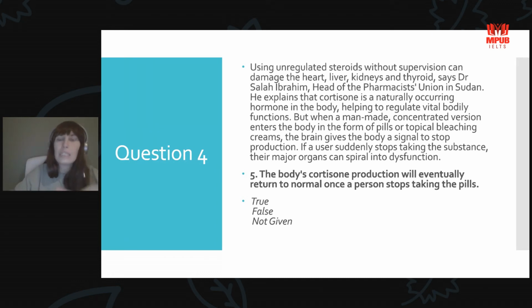Yikes, this is dramatic today. So let's have a look at the statement and let's see if that's true, false, or not given. So the statement is, guys, the body's cortisone production will eventually return to normal once a person stops taking the pills. Is that true? Is it false? Or is it not given? What do you guys think? See if you can pop in a few answers for me. So I'll give you a few moments to absorb the information, as it was pretty intense. Intense information. Just what we need on a Thursday.